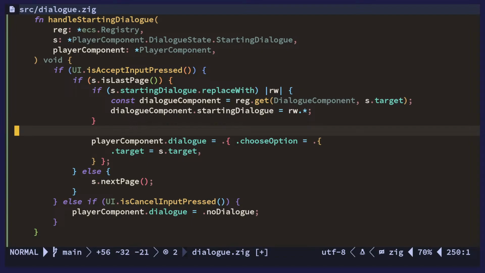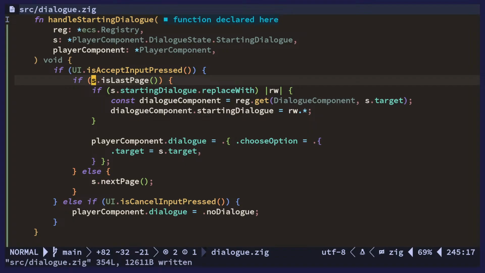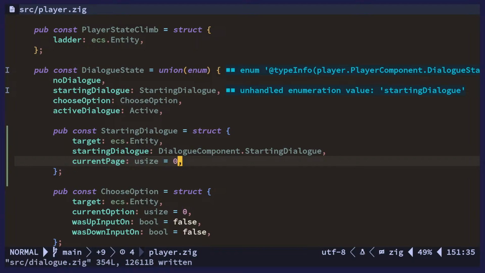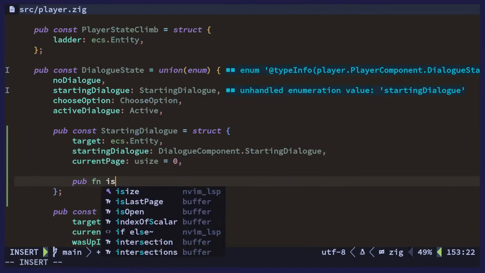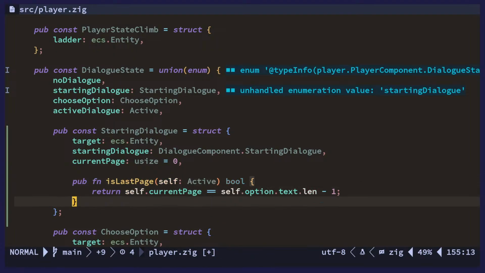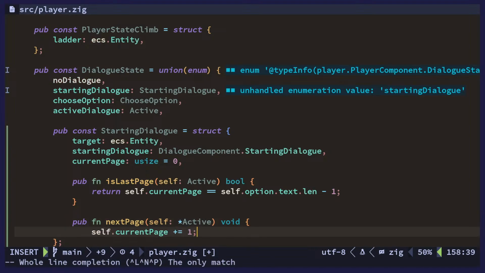So we have this thing done now. So we need to implement these functions. So we need to go in here. And we need to do like last page and next page.